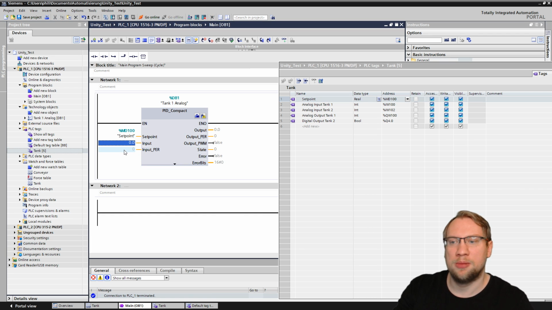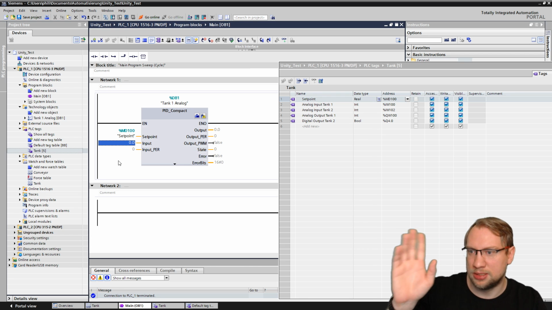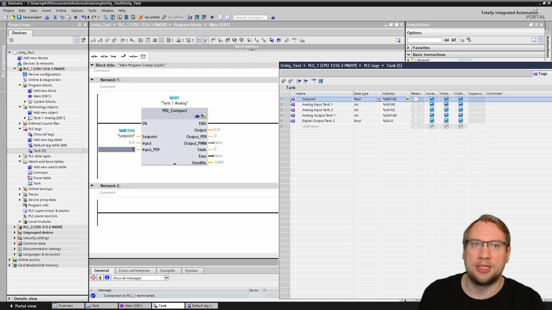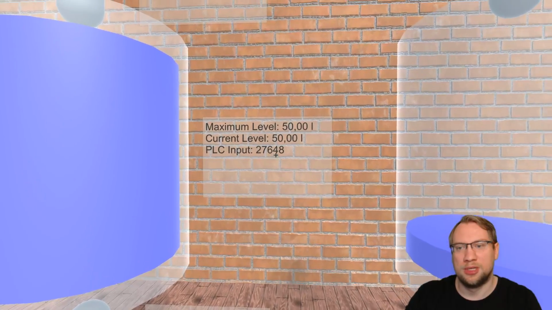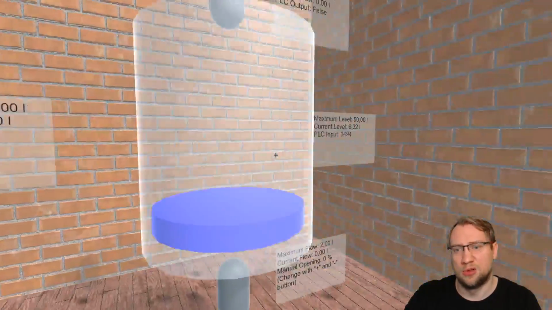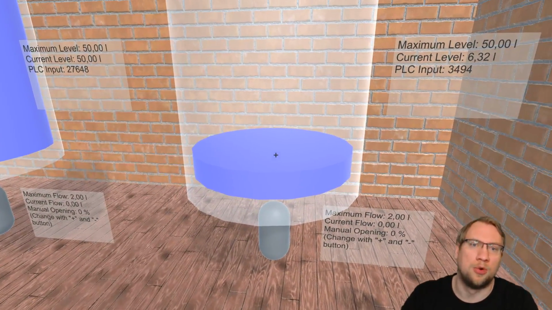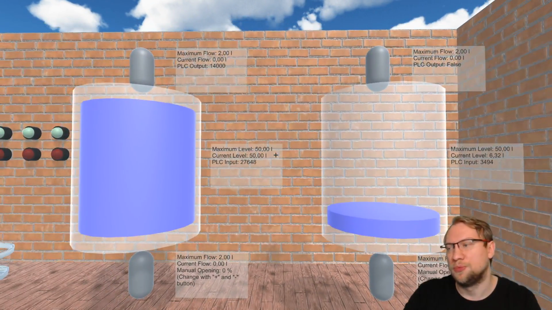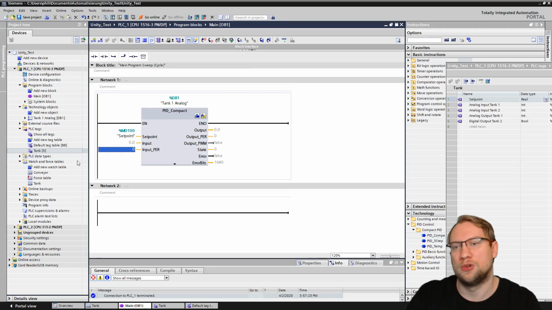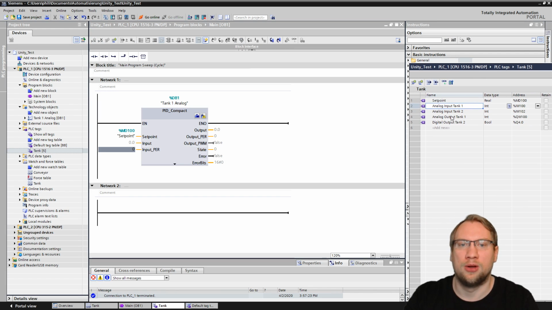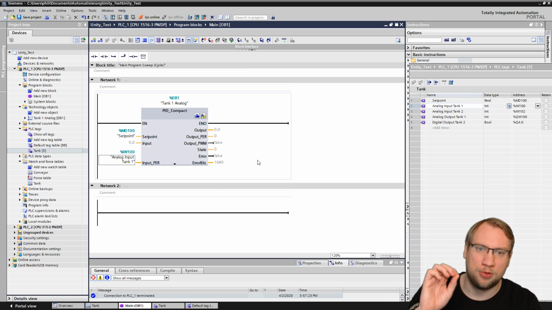Then I have my input and my input PER. Input could already be pre-scaled, whatever that is, doesn't matter. I want input PER, which is exactly the value I get from my tank, right? From my analog sensor. You see right now, this one here is 27,648, meaning the tank is full. This one here is right now 3,494, which means the tank is a little bit more than 10%, maybe 50% full. So those values we need as feedback, right? And for tank 1, I have prepared a sensor. And of course, for tank 2, I have prepared a sensor as well. This is my analog input sensor here. I will put that here. And I will do the same for tank 2, but let's prepare tank 1 first.